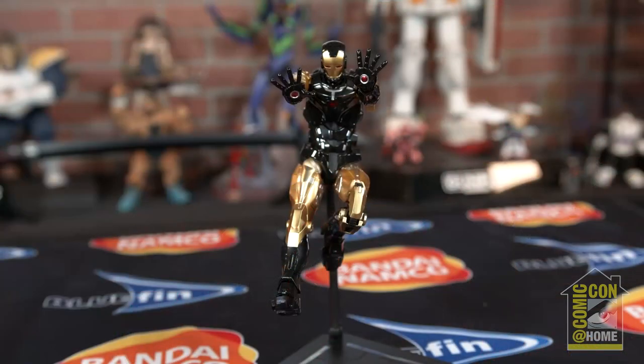Looking at this black and gold Iron Man — this is our very first ever exclusive Fighting Armor figure. It's a black and gold version of Iron Man and it looks really cool. The first Iron Man Fighting Armor sold out ridiculously quickly, and this one is very limited — probably already sold out from the moment this video started. It is available right now and it is in the building currently.